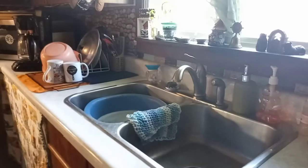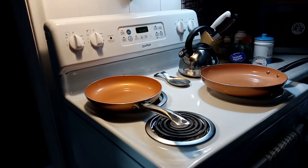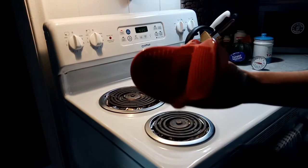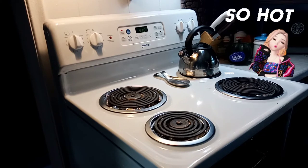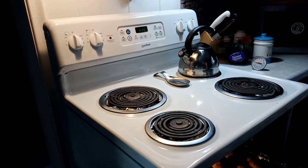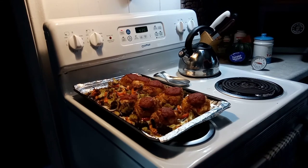Well, right in time. So let's go check out the oven. Let's go make sure this is done this time. Shush. Shush. I don't want to hear you. So we'll move this out of the way. Phew! Hot! Holy moly. Can't see, my glasses are all steamed up, so I gotta wait a second. Okay. Oh yeah, I think that's ready now. It's pretty brown. It's not ready. Oh my god.